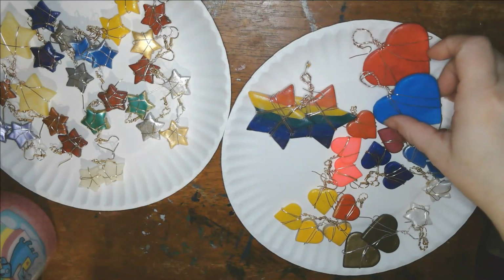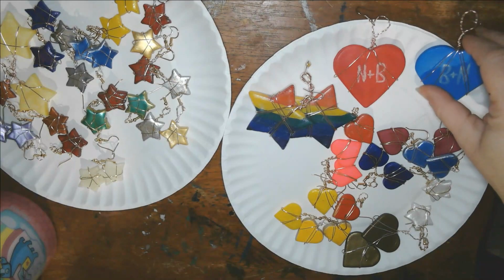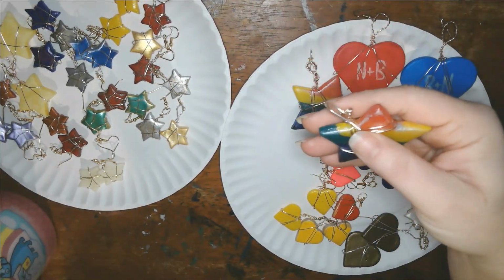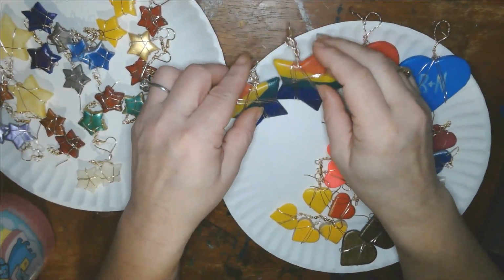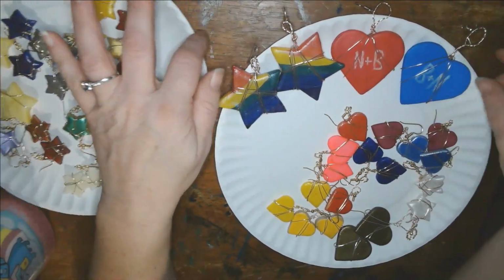Here are the finished products. I'm thinking about making some of these big ones for my Etsy. They're not as heavy as I thought they were going to be. They are kind of heavy. They do pull down your earlobe, but they're not painful to me anyway.